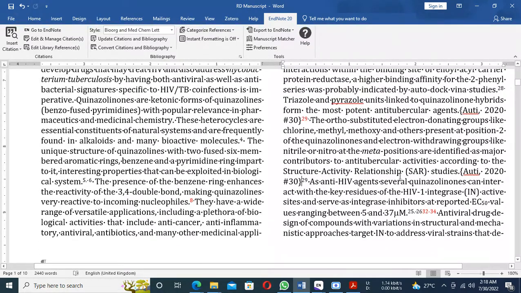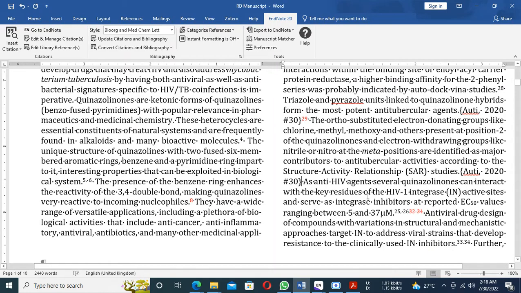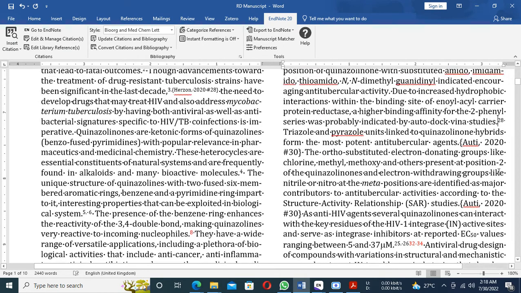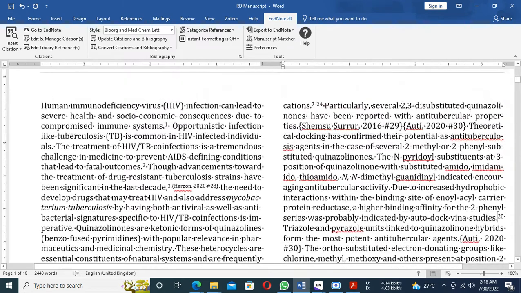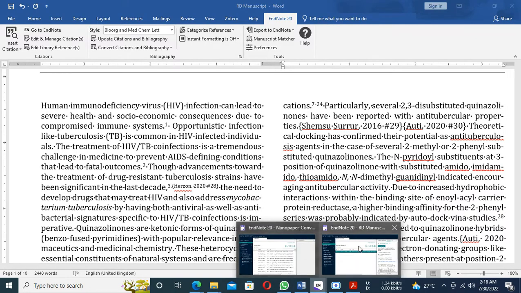Okay, so this is unformatted. Reference here is also unformatted, and we have to cite the reference number 28 here, which was the reference number 28, Shamsu Surur. Okay, let us check.